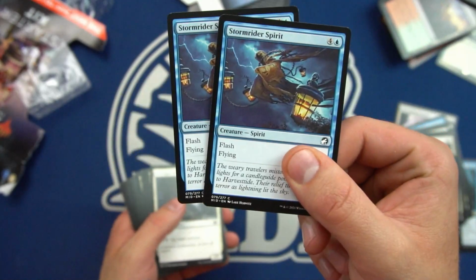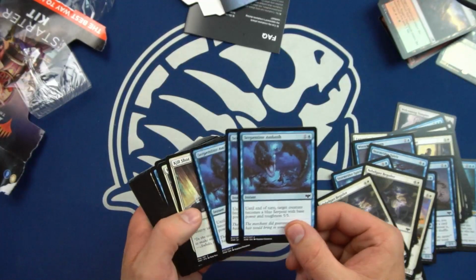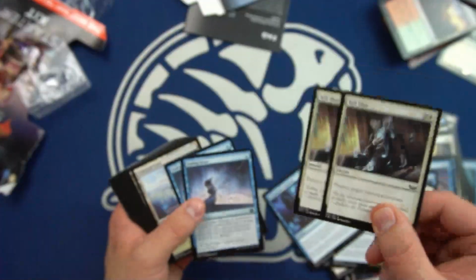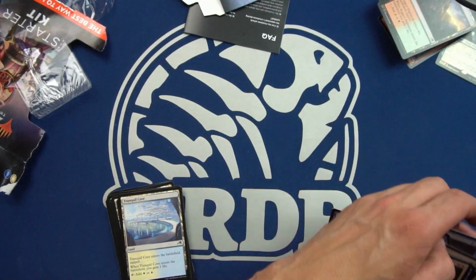Oh, there we go. Another flash flying 5-mana card. So they do have quite a bit of flying. The Beguiler to tap down those big creatures. And I guess we can turn our flyers into 5/5s. And some kill shots and then some Fading Hopes in here. But yeah, just a very, very weird, awkward type of deck with Arena.